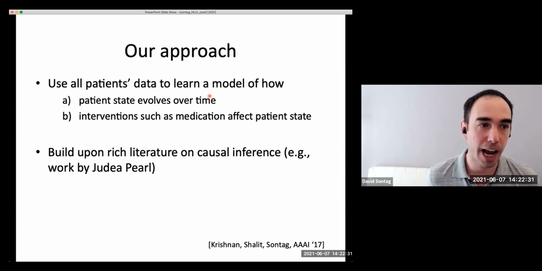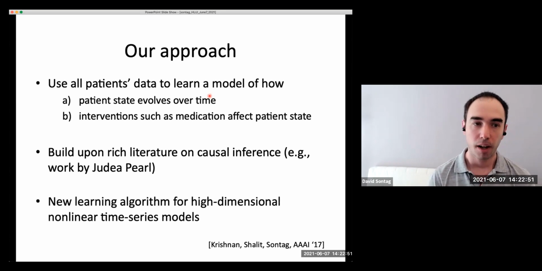Towards the second half of today's talk, I'll start formalizing this from a causal perspective, and I'll show you how to use a causal lens to talk about the assumptions one is going to need in order to ensure valid predictions of treatment response from observational data. And the general algorithm I'll be telling you about is interesting in its own right. It's interesting even outside of a healthcare setting as a learning algorithm for high-dimensional nonlinear time series.